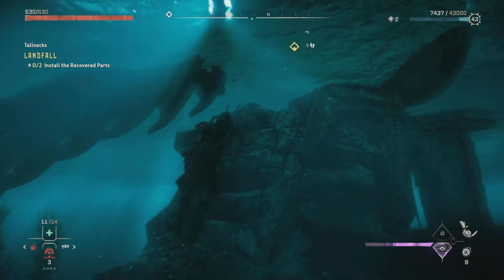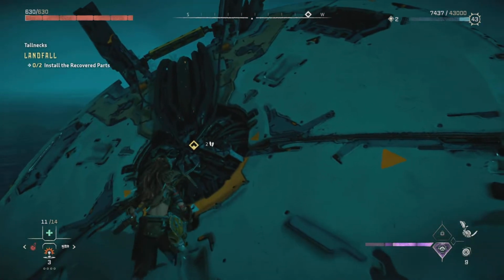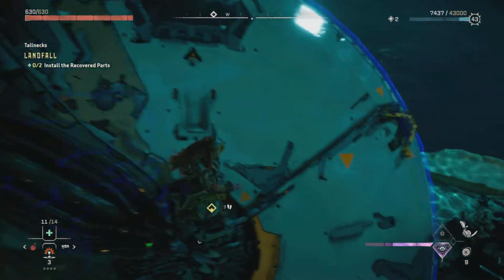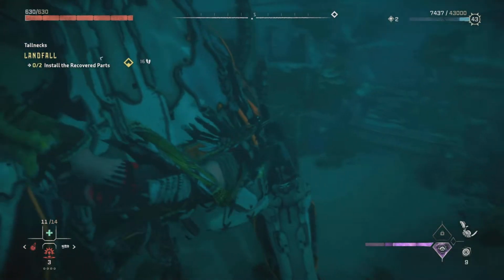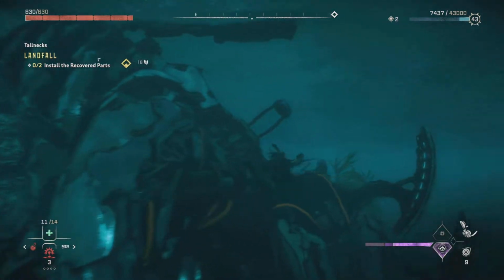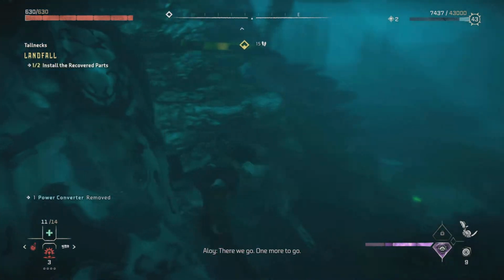All right, we've got these pieces. Let's see, where do we put them? I wonder if this guy's really just gonna be walking around in the water once we're done. It says install the part. He's not on his head, so they must actually want us to put him wherever we got those ones before. Yeah, they were like on his sides somewhere. It just popped up. Yeah, like this. Yeah, okay. One more to go.